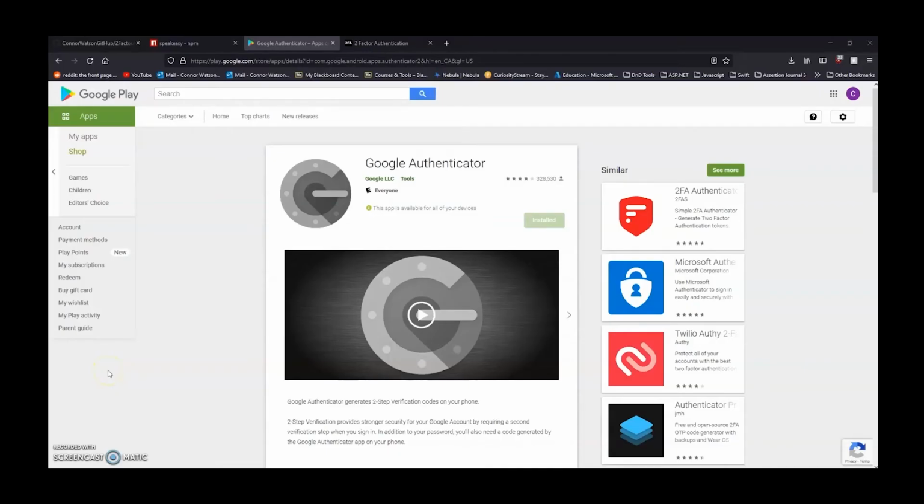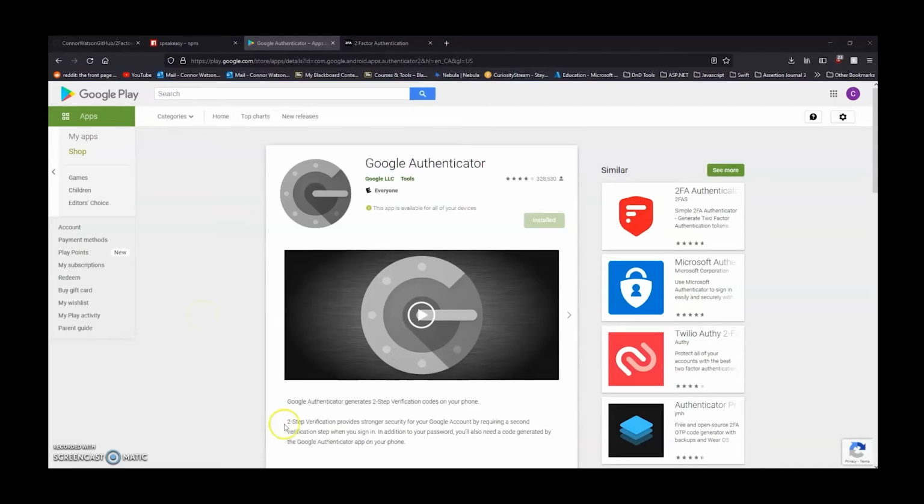Alright, now that we have our starter code, we're going to be implementing two-factor authentication into it. We're doing this by generating a time-based one-time password from the Google Authenticator app. So we will need to download the Google Authenticator onto our phones from the App Store. I am downloading that from the Google Play Store. The Google Authenticator app will scan a QR code from our web application and then generate a token, which we'll be entering into our app for verification.